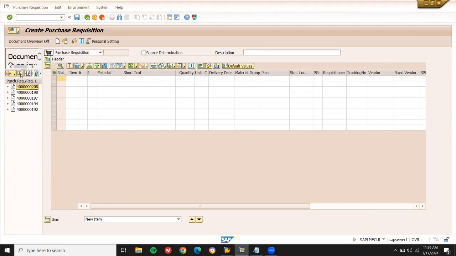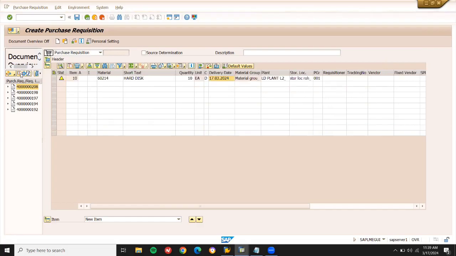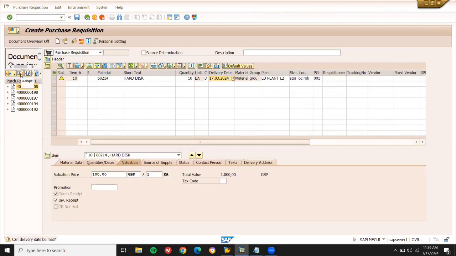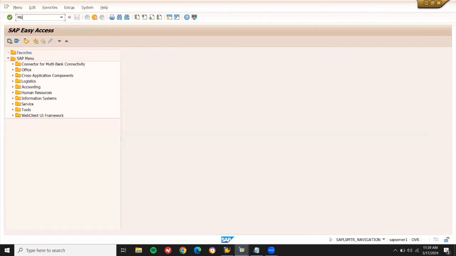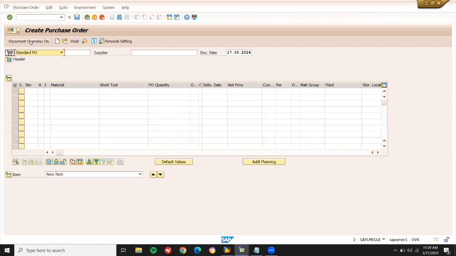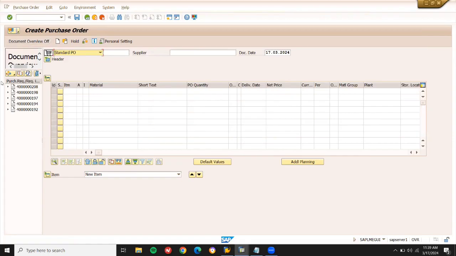Select, adapt. ME21, /n. When you click on /n, ME21. Purchase order, document overview on. If you are not getting this purchase requisition, select this variant, my purchase requisition.